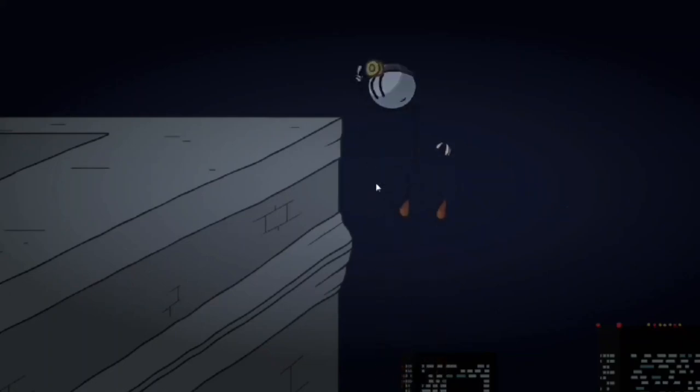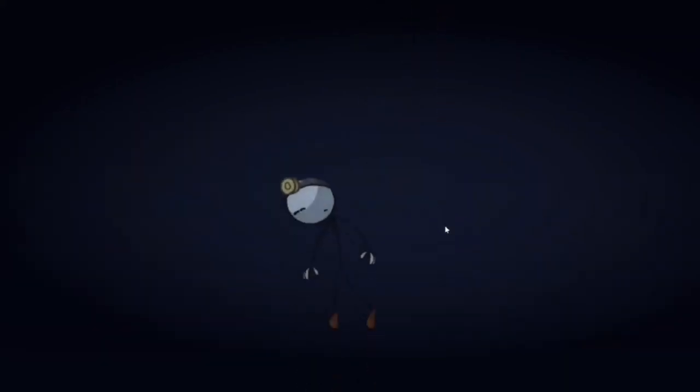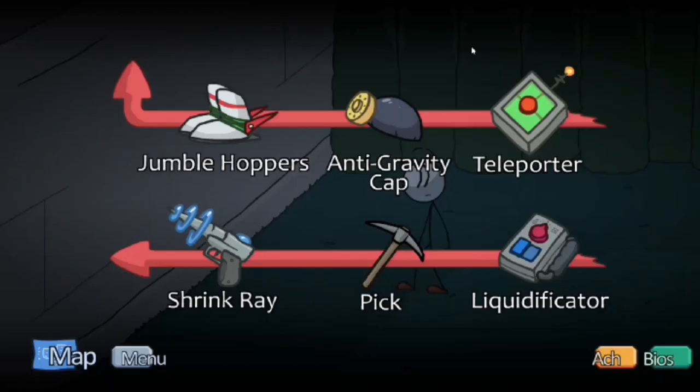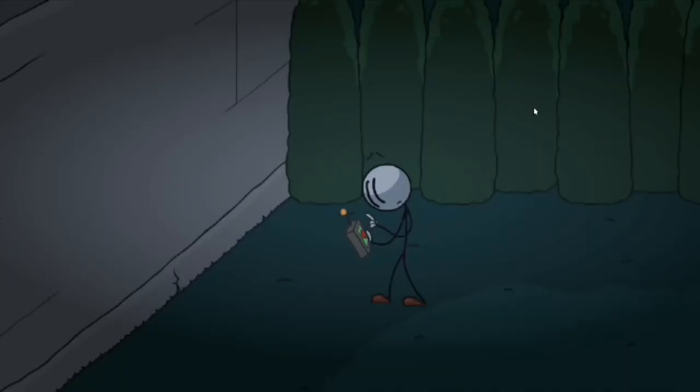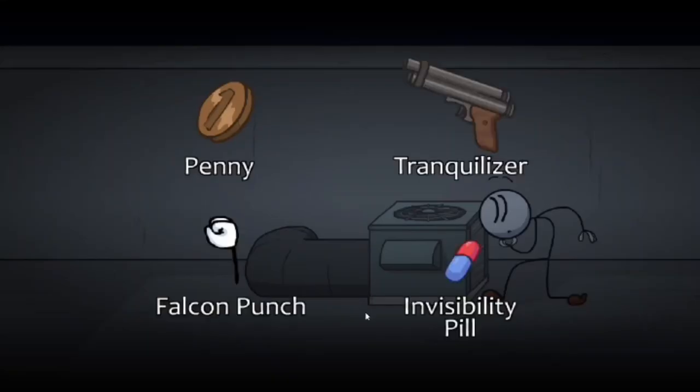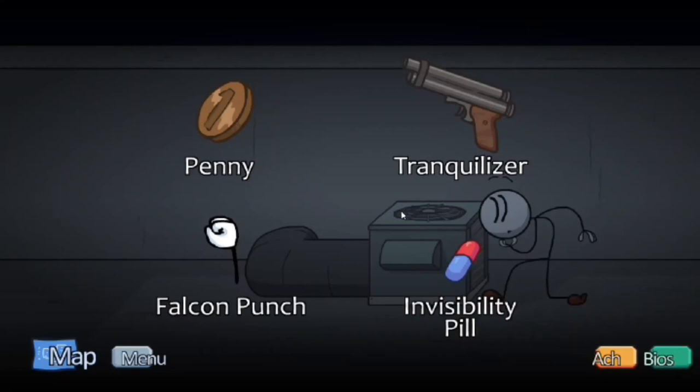Let's go up. Uh-oh. Into space. You're lucky. I've always wanted to go to outer space. Well, robot does. Alright, teleporter it is. So it didn't work on Breaking the Bank and Escaping the Prison, so I think I know what will happen. Oh, and the teleporter fell down. At least it worked. Like, you know, you can barely be seen by the cops.